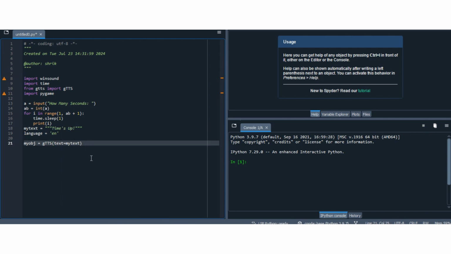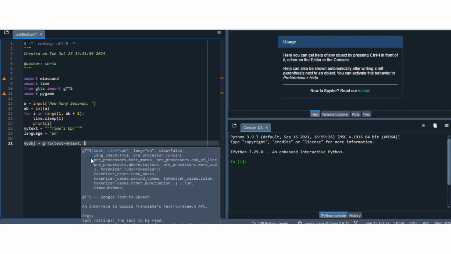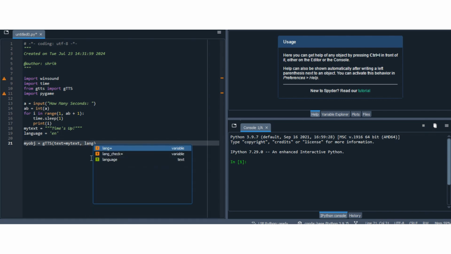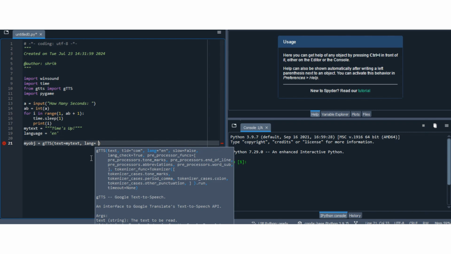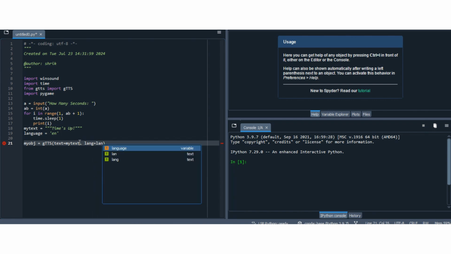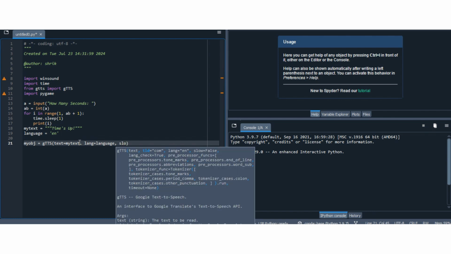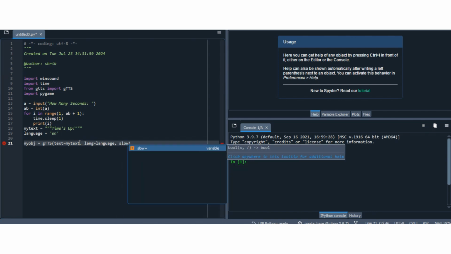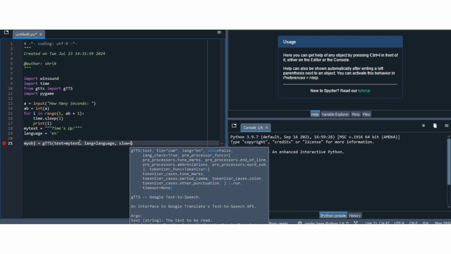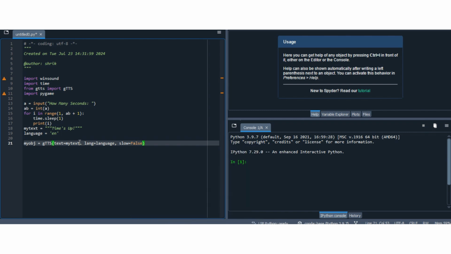And then after that, we have lang, which means language, and lang is going to be equal to the variable language, which is English. And then slow is equal to false, so it's not going to make the voice go slow.